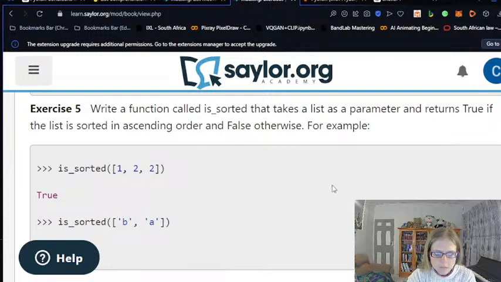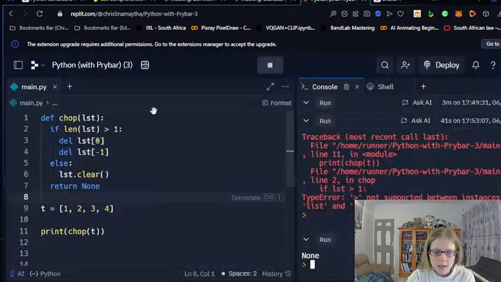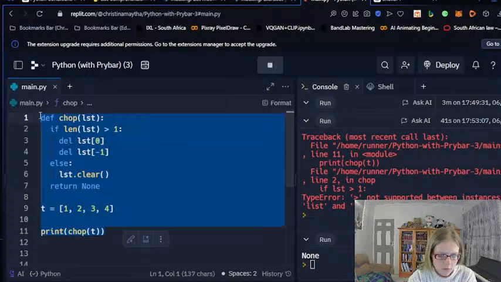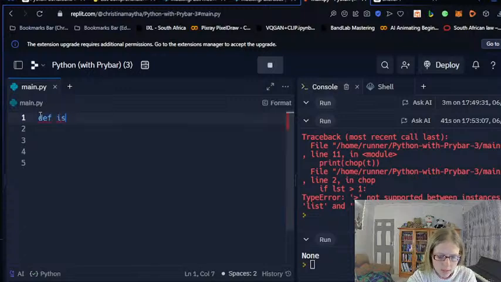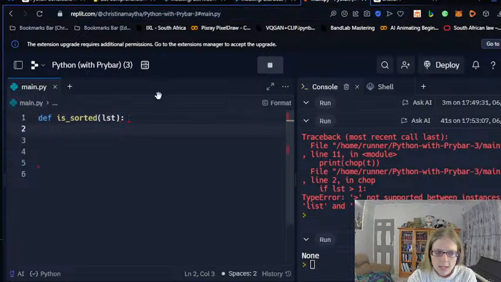So we're going to call a new function and say we're going to call it isSorted and we're going to call it list, right? Let's just double check here.